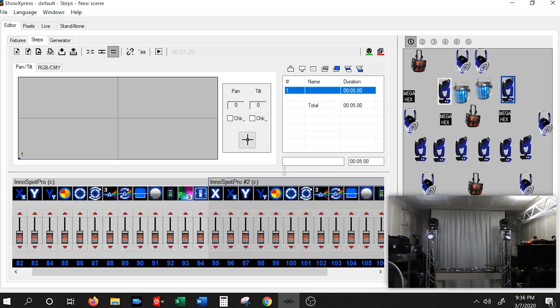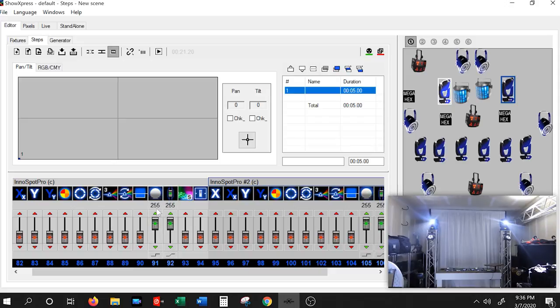All right, so now let me show you how we create that red, green, blue sequence to avoid having the color wheel show those intermediate colors, the orange and yellow that we see in between the red and the green, and also all of the colors in between going from blue to red. First thing, we're going to do a simple one. Again, we want to change our dimmer from the fade, the slope here, to our hard cut, because we're going for an instant change. We're not going for a fade sequence, we're going for an instant change.